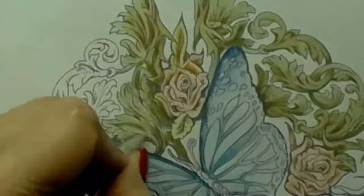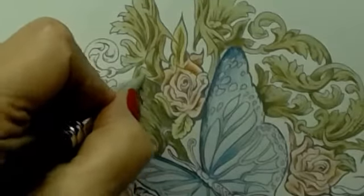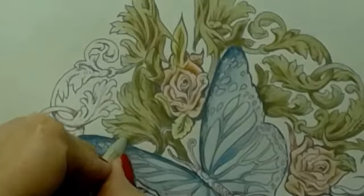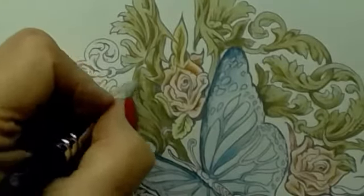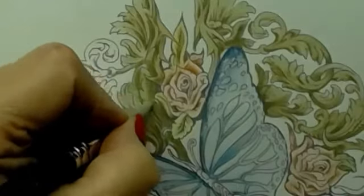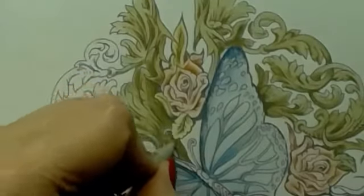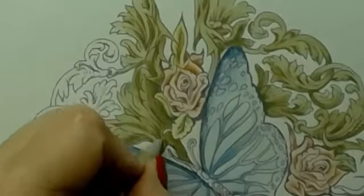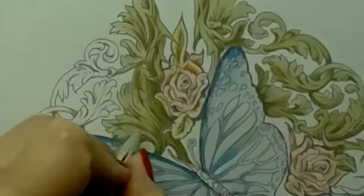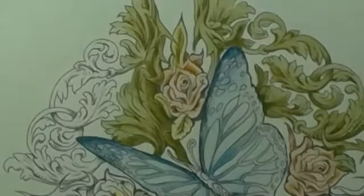And then you can kind of work in the next colour. And then when you've worked all the next colour in, you can then go back to the darkest and kind of blend that in. And then just give that a little bit of, so you can see there is a lot of colour on there because it's just taking that through.